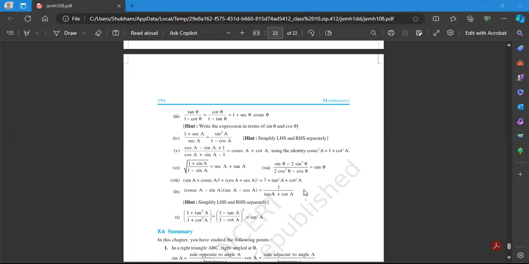So I'll tell you that question number 3 is actually a little lengthy, Manya. So I'll do one thing. I'll make you understand question number 3 only because it is a little lengthy. I'll just copy the question from here and make you understand on one note. They have also given one hint, and the hint is that you just have to convert everything in terms of sin theta and cos theta.